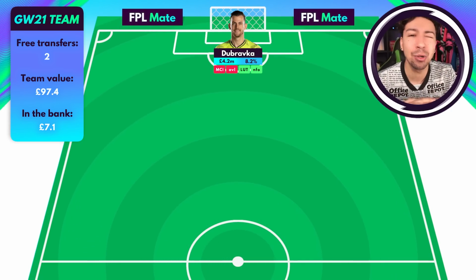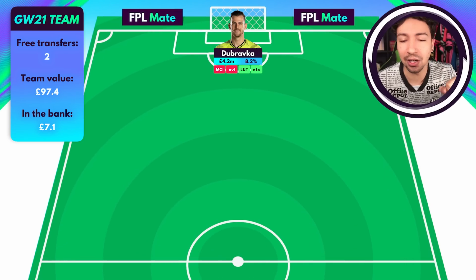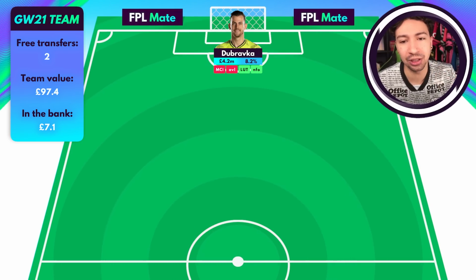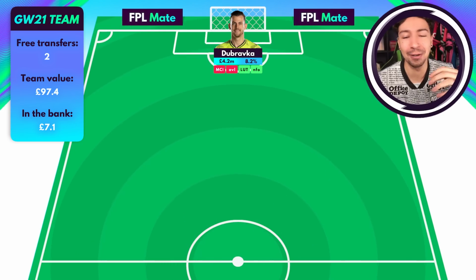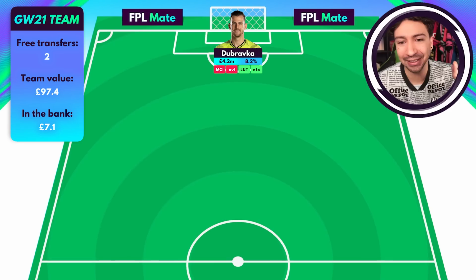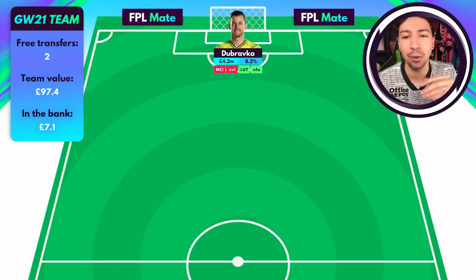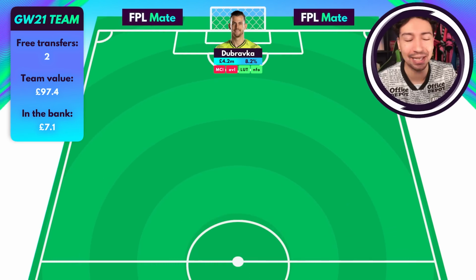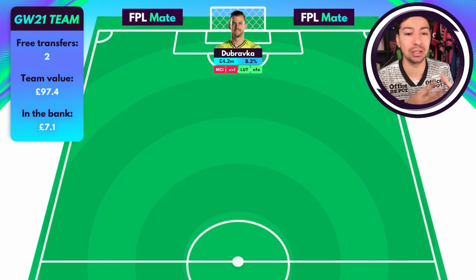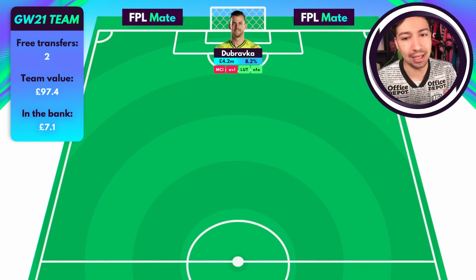I don't have Areola. It would have been nice to have him, but even with Areola, I feel like West Ham are conceding chances at the moment and have maybe been a little bit fortunate to get away with clean sheets recently. I still wish I had Areola, don't get me wrong. But Dubravka, is he going to be able to come up with a few saves against Man City? We assume that Man City are going to take shots in this game. And I think save points is the best I can hope for between Dubravka against City and Turner against Brentford. Just going to roll with the player I think is most likely to get save points.